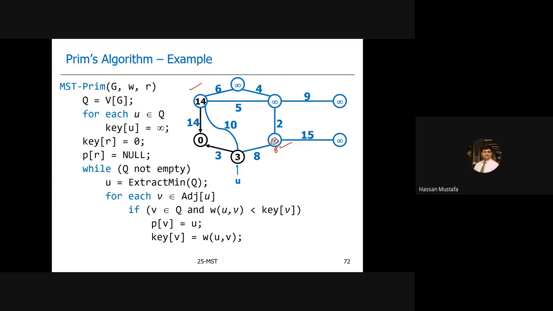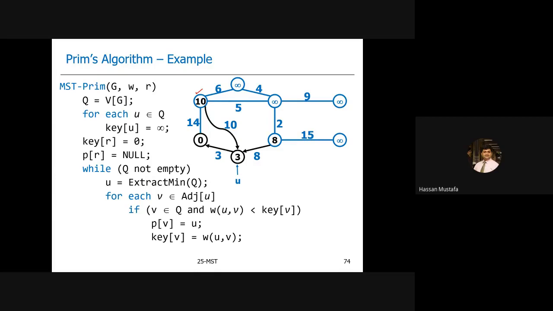And you see from this node 3 we have this edge of cost 10 that can connect this node 14 with this 3. So instead of having this 14 edge to connect this node with the minimum spanning tree, we would use this smaller edge. Okay, so this 10 is less than 14, so we would update this 14 as well. So the cost of this node would be now 10.